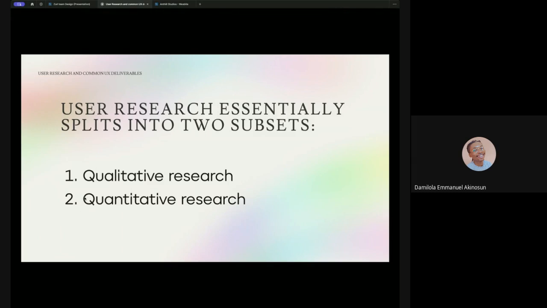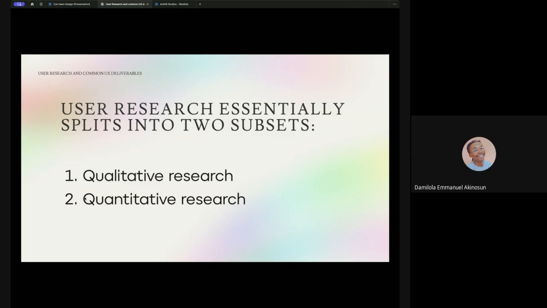So at first glance, when you see qualitative research, the first thing that comes to mind is quality, right? Qualitative research, quality. And when you think quantitative, you think quantity. So obviously, one is talking about the fact that in this aspect, we focus more on the quality of the research that we're getting. Now we're going to dive deep into this as we move on. I just want to give a context into this first, right?